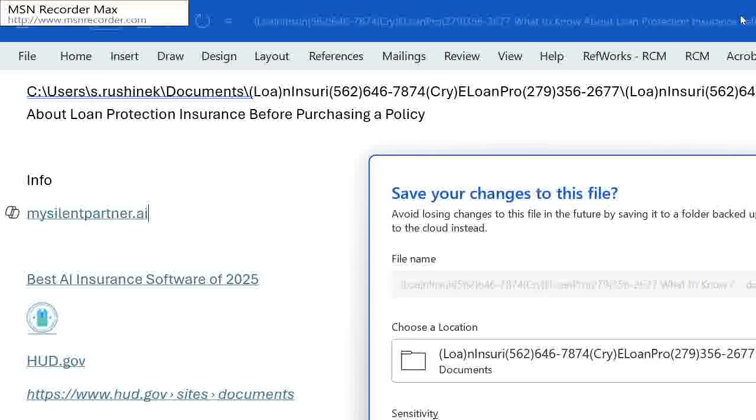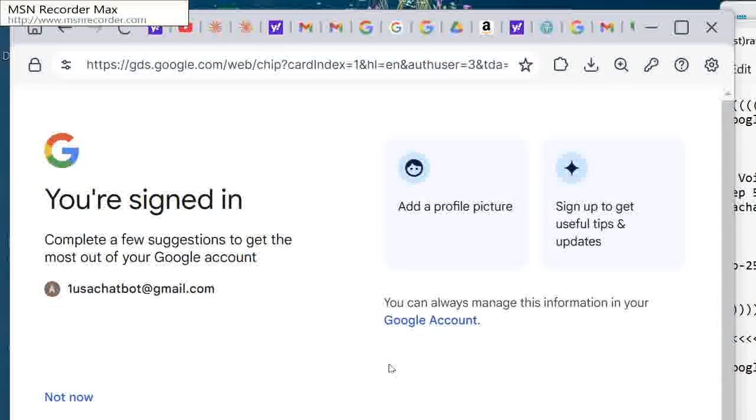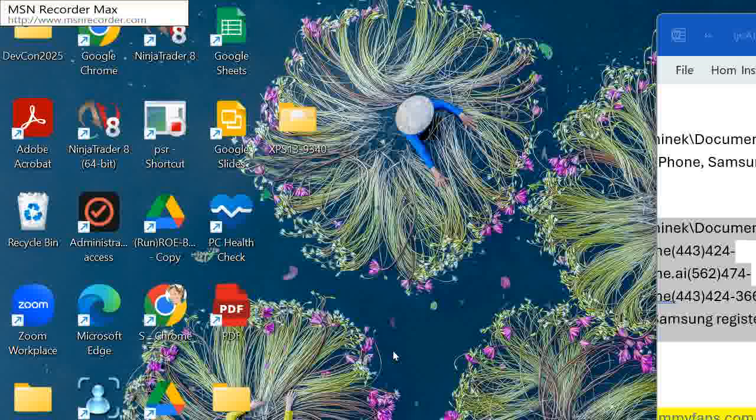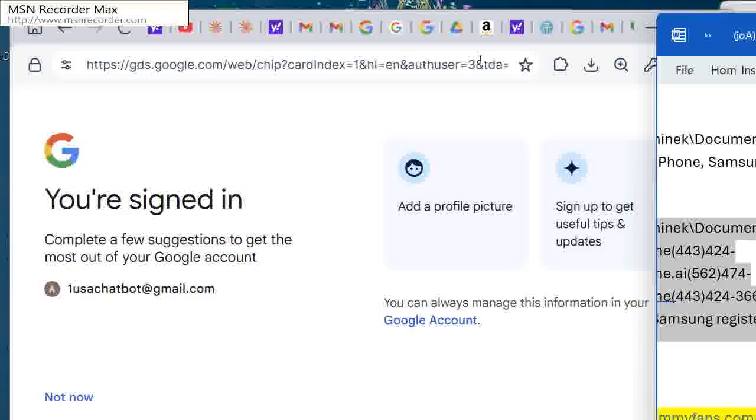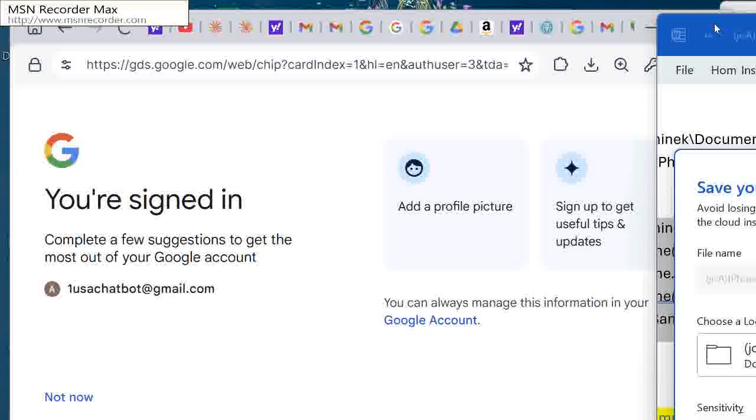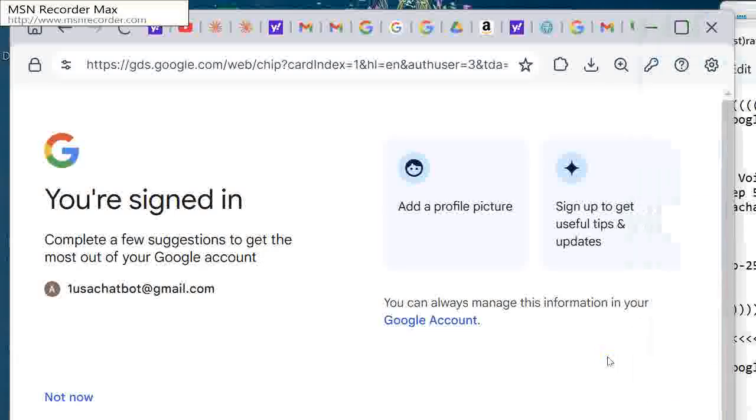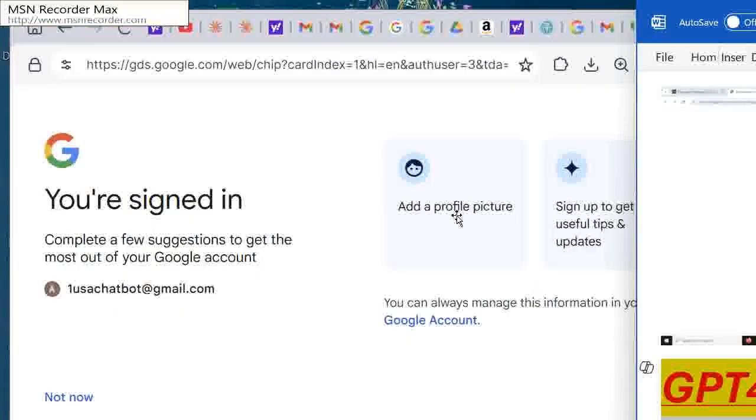You just have to close some of the instances of Word and other applications, just to speed up the processing here.